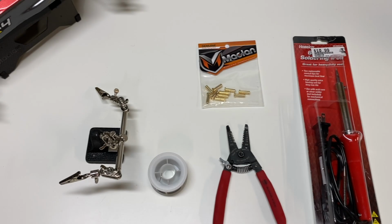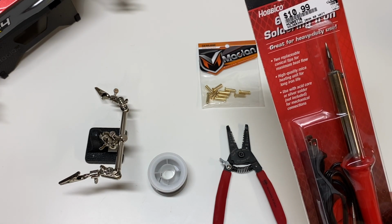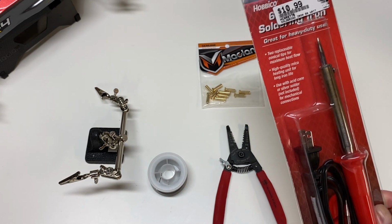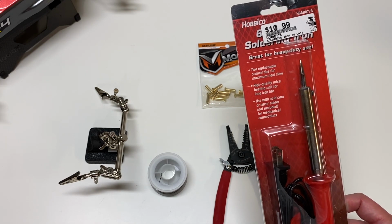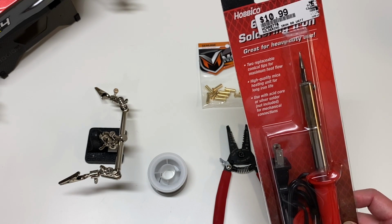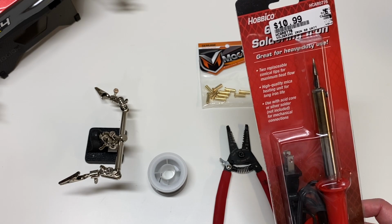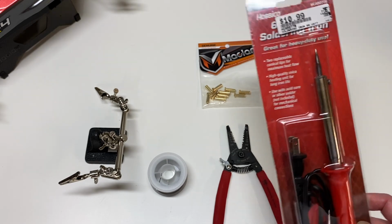So tip number 6 is a set of stuff for the electronics. Some stuff I recommend if you're going to be soldering your own electronics is, first of all, to get a decent soldering iron, you want something at least 50 watts. This one is 60 watts, and they don't have to be super expensive. Like this one's only $11. It gets the job done. You know, it's not fancy or anything, but if you don't want to spend a lot of money, you could obviously get just something really simple like this. Just get a 50 to 60 watt soldering iron.